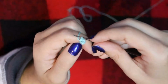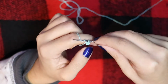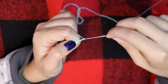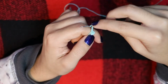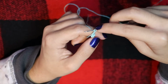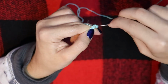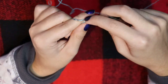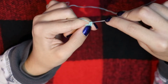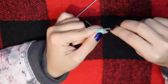Can you see that tiny circle? We're going to chain 3. So 1, 2, 3, and we're going to put 11 double crochets into the circle. Not into the stitches around the circle, just straight into the middle. So basically over those stitches. And 11.